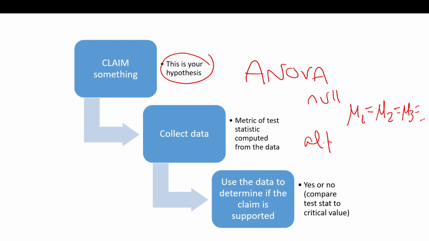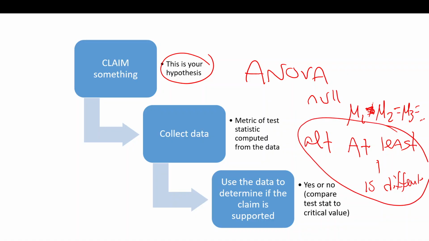And the alternative is that, now be careful about the alternative. The alternative is not that all of them are not equal. The alternative is that at least one is not equal, okay? And this is actually going to become an issue. It's not that we're testing that they're all not equal. No. It's only that at least one of them has to be different. And then we're going to have to actually look and analyze that a little further.